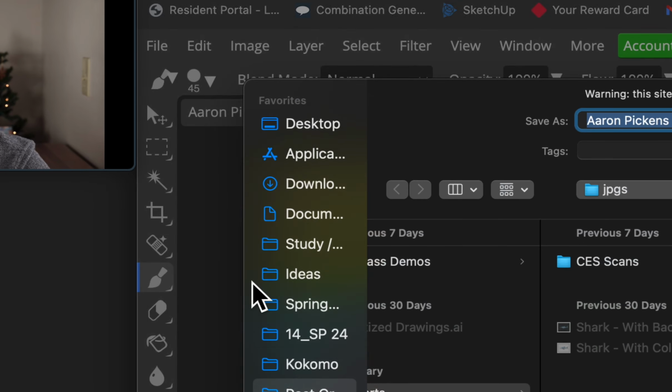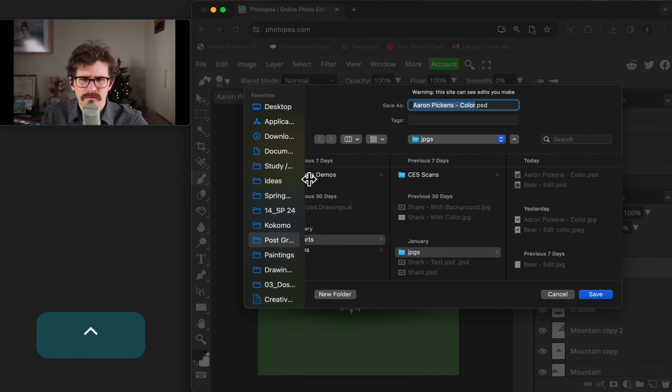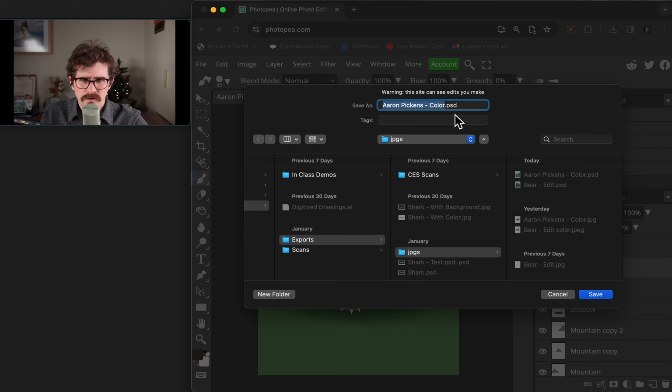So if I click on this, I'm going to have the ability to type in the name that I want this file to be. So I'm going to just put Aaron Pickens Color, and we're going to click Save. I'll replace. Now, it has saved all of this information.